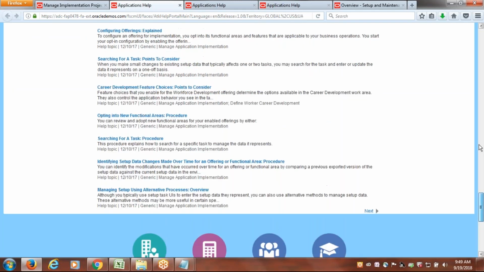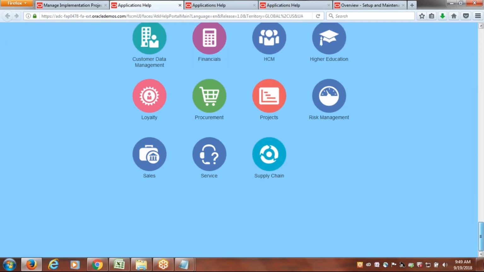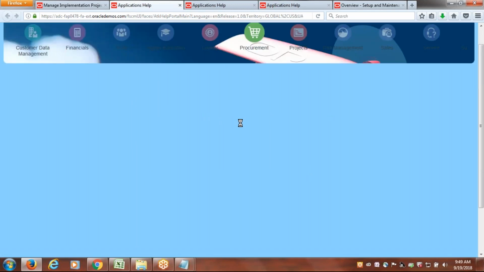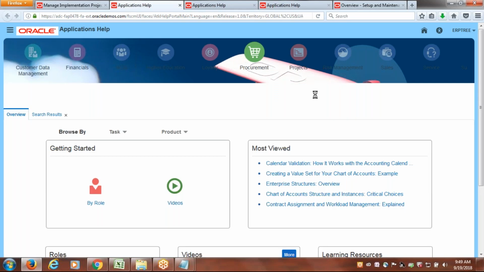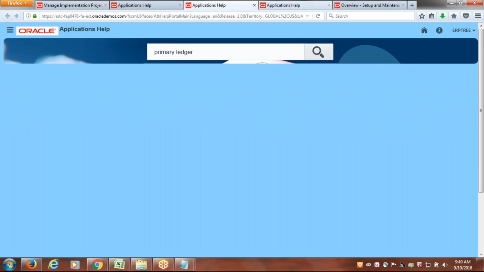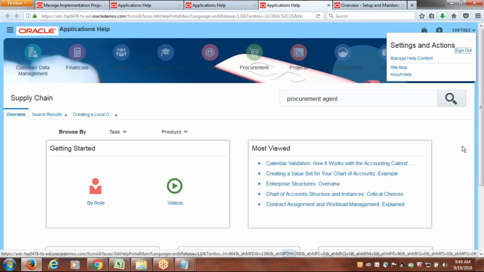Yeah. From here you can search, or else if you're targeting to search only related to a specific area, you can select that area. Procurement, you can select. So it's procurement. Here the search field will open. Yes. Now it's the same as this, which we tried. From here ultimately you'll be navigating to that page only. You can search and you can find the information.